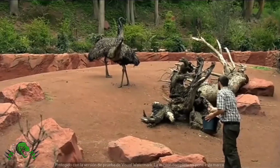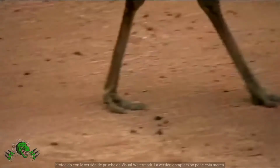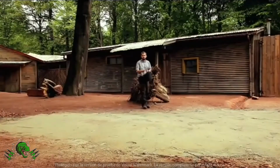We want the emus from Hanover Zoo to move along this strip of sand, leave their footprints, and then we can see the similarities. Like the raptors, emus can't fly. Experiments like this with living creatures get us closest to the most probable solution. It's like detective work. You try and get as near as you can to what actually happened.